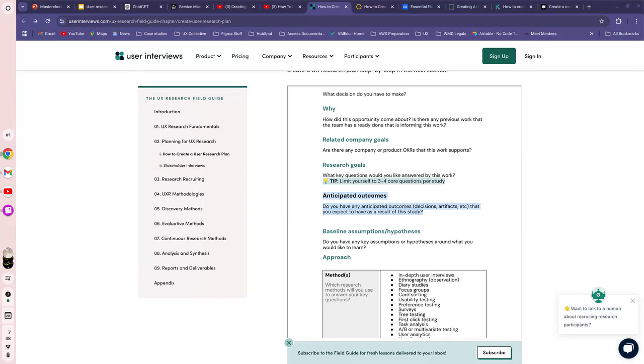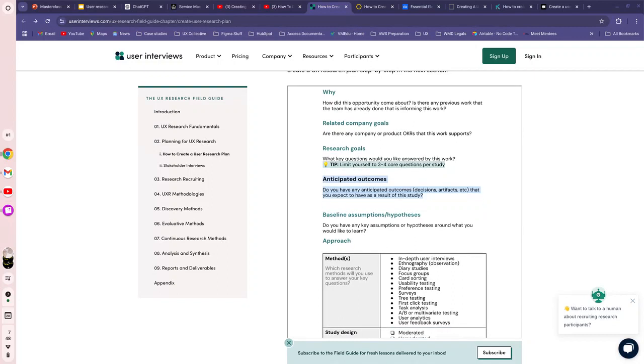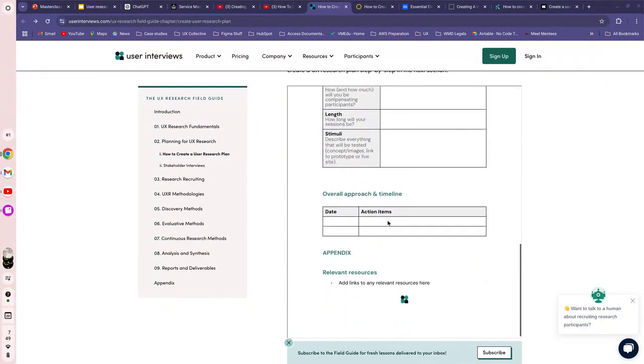It doesn't matter the stage of development you're in, you should always have research at the back of what you're doing. So I like the fact that they put this here to say, this is what we anticipate. If it doesn't happen, fine. If it happens, fantastic. But at least it's a good way to set expectations and keep everybody in the loop. So this is a good template to follow.